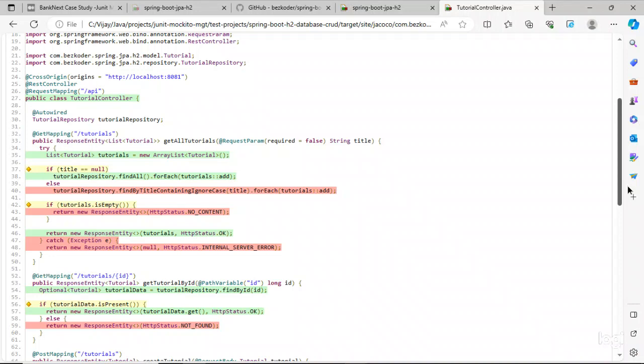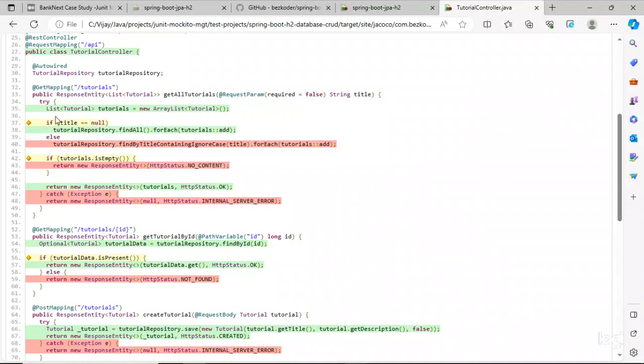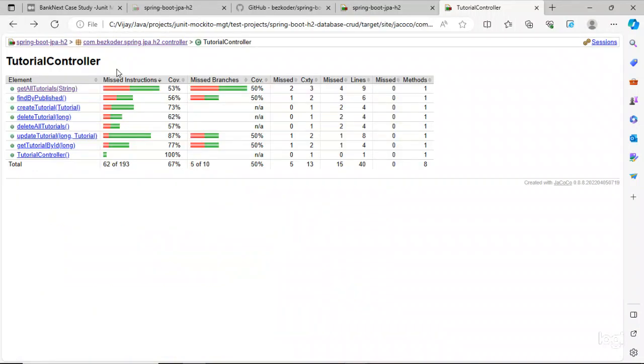And this is the class. You can clearly see that many of the lines are covered. The lines that are not covered are simply because it's an if-else branching. For example, in this case, we passed a test parameter as null. If you write another copy of that particular test method, and instead of null you pass it a value, the execution would go here, and this line also would get covered. And you can similarly have another method written by simply tweaking the value of that input parameter, and again this line also would get covered. That way we would come very close to full coverage. This itself gives you a 67% coverage, which is a huge coverage.